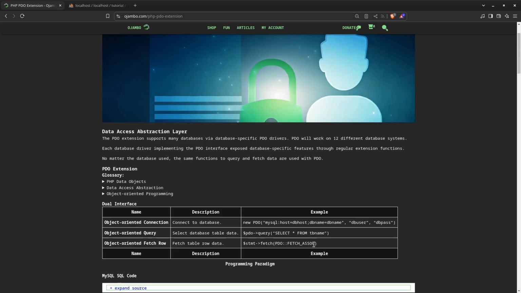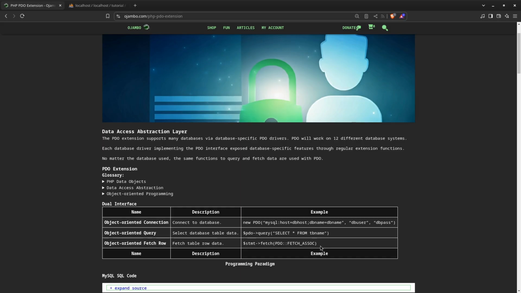I explained this before. Associate means you get the actual labels of the columns instead of the usual default where you just fetch, and then you have to get them by position. You start at 0, so it'll be 0, 1, 2, 3 if you have 3 columns. The problem with that is maybe you delete some columns or whatever, so the position could change. So I prefer associate, but there are times when, if it's a very simple database table, you could just use the numbers, because for example, the first one will always be an ID.